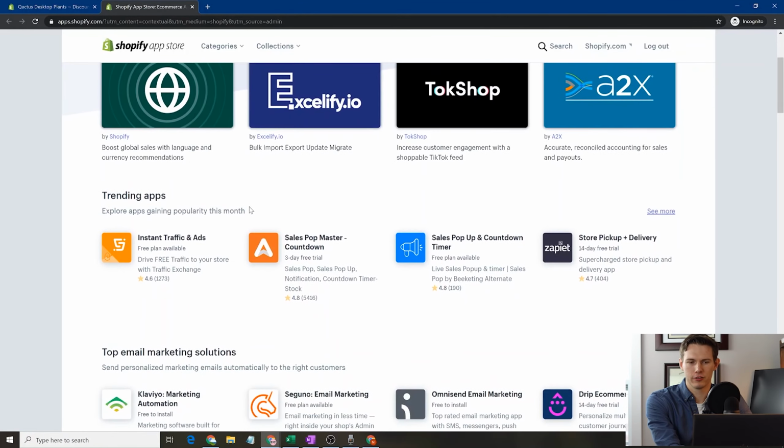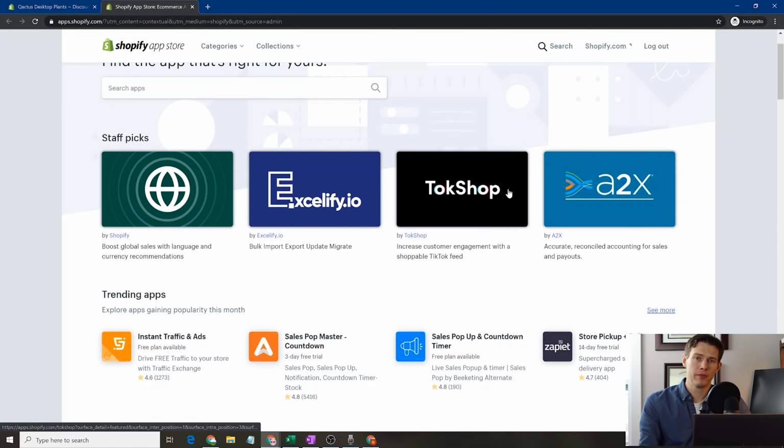So there's staff picks right there. There's trending ones. So maybe like Talk Shop, maybe having something optimized for TikTok, being that it's just a viral new app out there. Maybe, well, actually, depending on when you're watching this, currently, right now, TikTok is blowing up. It's really, really big. But maybe in the future, this is going to make this video seem really outdated. But TikTok is really big right now.